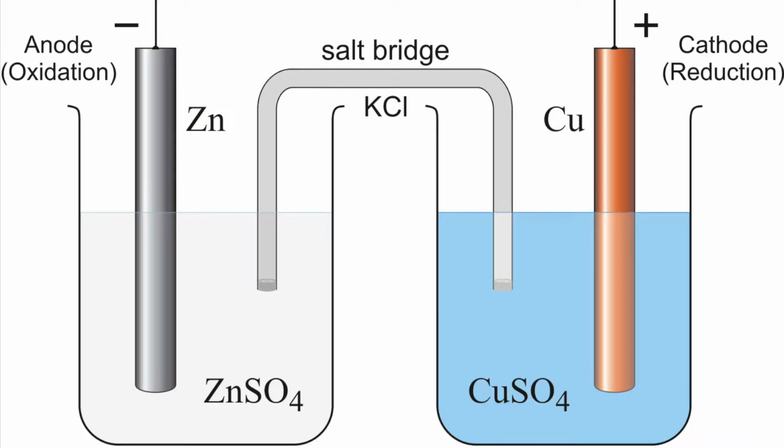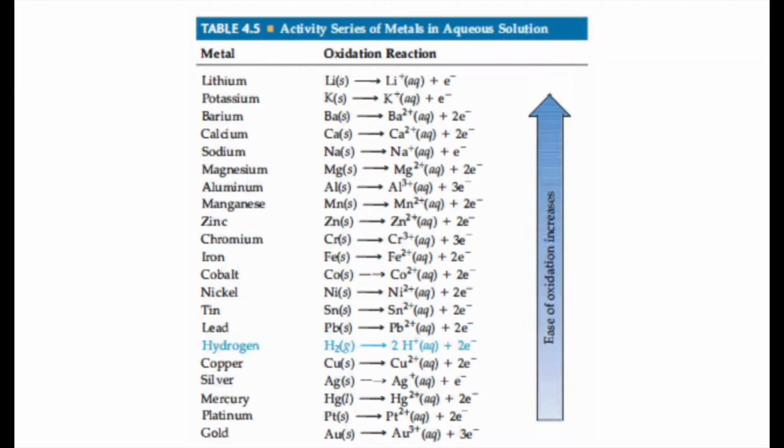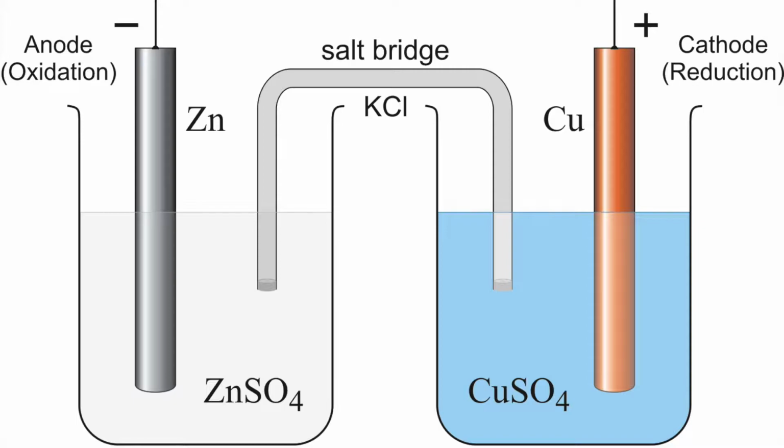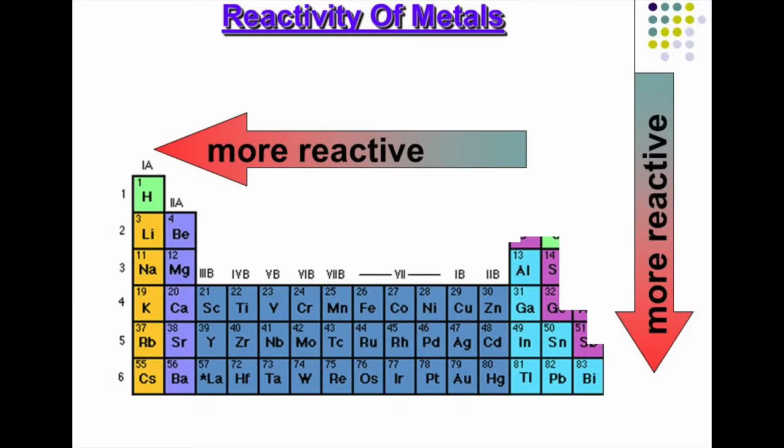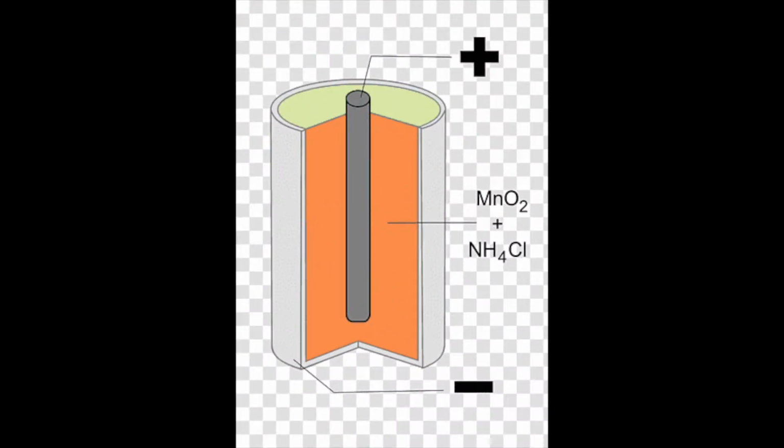If we look into the metal activity in the galvanic cell, the two metals are zinc and copper. The table says that zinc is more reactive than copper, and this is correct, because it's the zinc that's oxidizing. An easy way to determine which metal oxidizes, if you didn't have the series table, would be on a periodic table, because the metal activity increases from right to left and from up to down. In the dry cell battery, the zinc is more reactive, which makes it oxidize. That leaves the manganese, which is less reactive. The graphite is an inert electrode that conducts a charge and acts as a passageway.